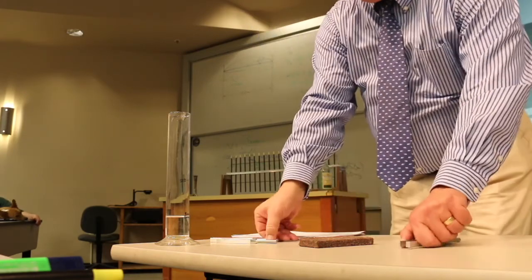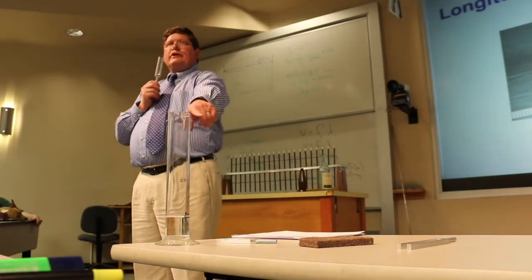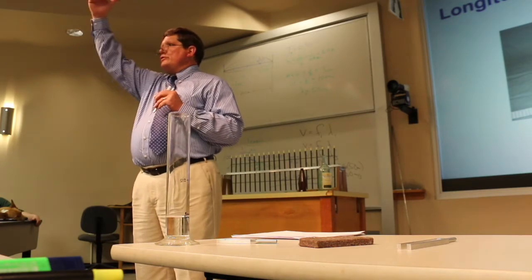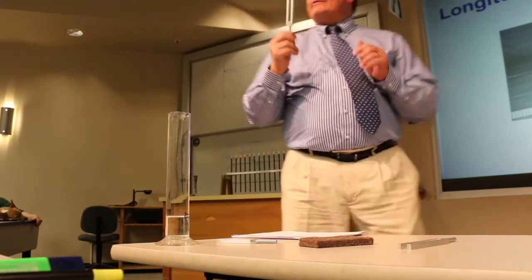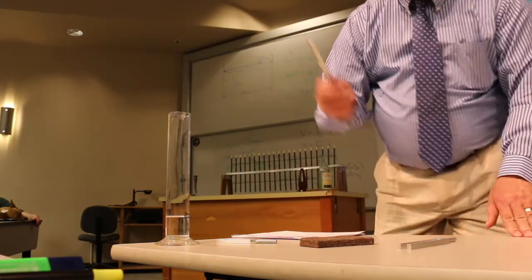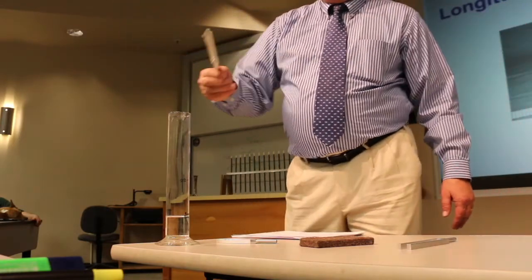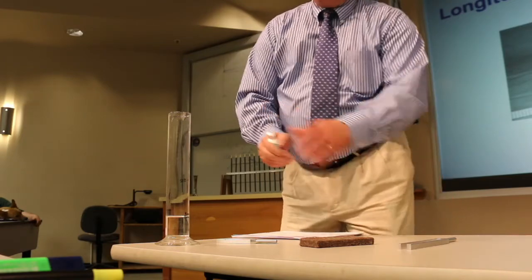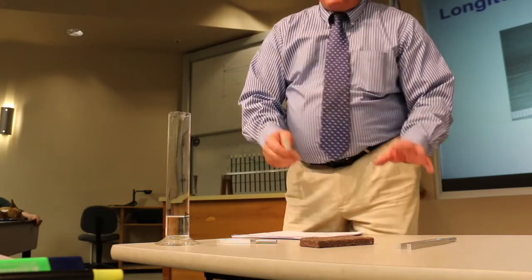Now, if I take a tuning fork that has twice the frequency, is it going to resonate with this system that goes from a node to an antinode? Do I get even harmonics when I've got a node at one end and an antinode at the other? I don't. And listen, now you can hear the tuning fork. Okay, wait a second. The laws of physics are temporarily out of order.